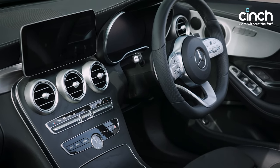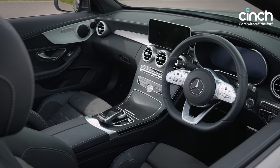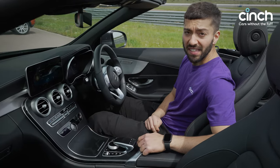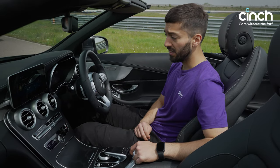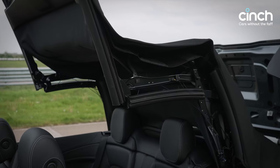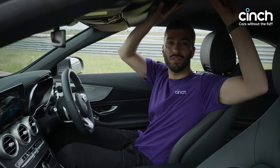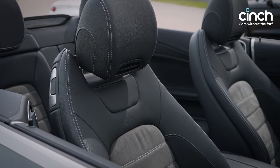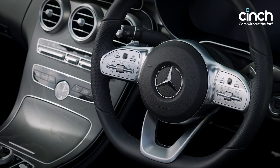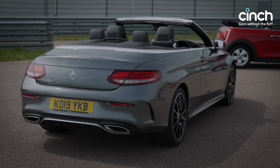A double digital screen, comfortable seats — you just feel like you're in a high-end premium car, because you are. Above all else, this car is the most hard-top-like of all the cars here when the roof is up, because it comes lined with so much insulation material that it basically sounds like you're in the hard-top model. The roof material feels like a mattress, it's so thick. Maximum comfort crosses over into the ride too — these things are so nice and relaxing to drive with the automatic gearbox. You feel pretty posh.